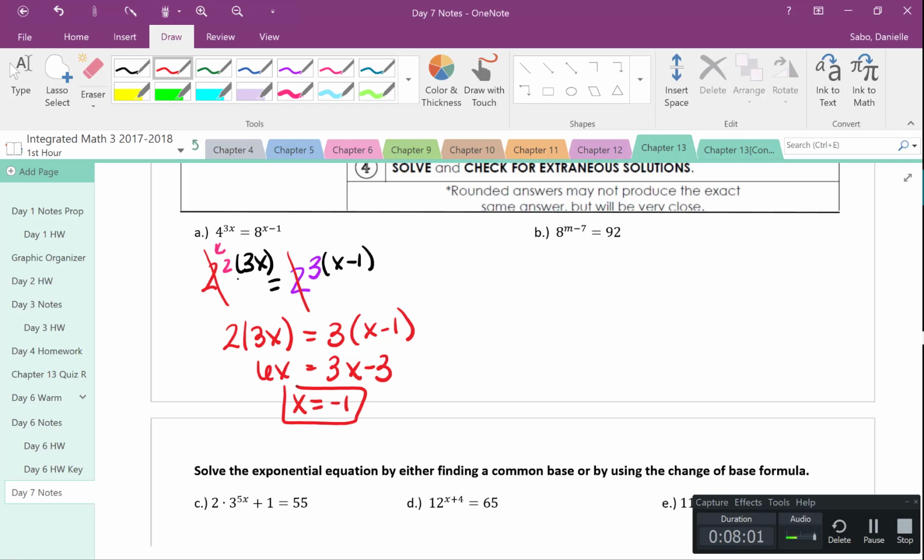Walking around, I'm seeing that most of you got -1, so good job. Means you were understanding yesterday. Now let's talk about B. Can I, yes? Plugging this in wouldn't make our argument negative. So this one, we're not working with logs, so we're good.